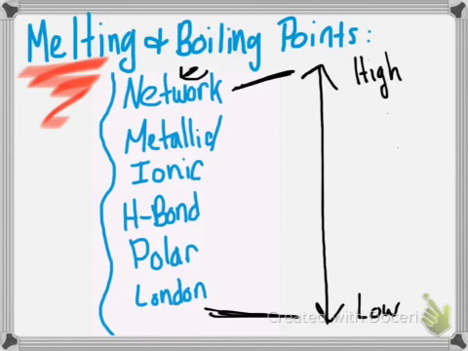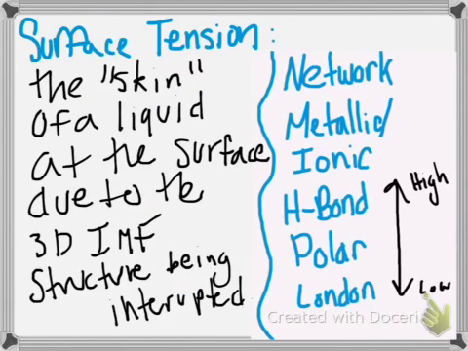Awesome. And with London forces, there's actually kind of a mini continuum, which is when they have larger molecules or more electrons, they are more polarizable, which I guess if you think about it, the stronger ones would be up here, closer to polar, so more polarizable. And that means that even if you have two things that are both London, one of them could have a higher melting point if they have more electrons.